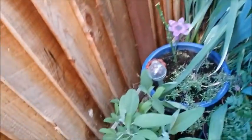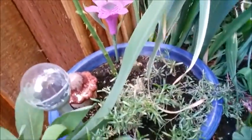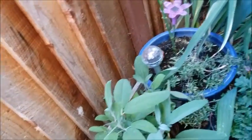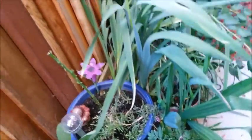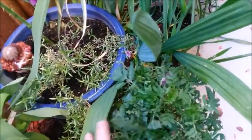Wow. So I'm probably going to get a pot similar to this size here to transplant my sage into. These are the marigolds.